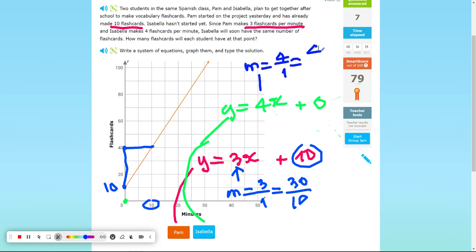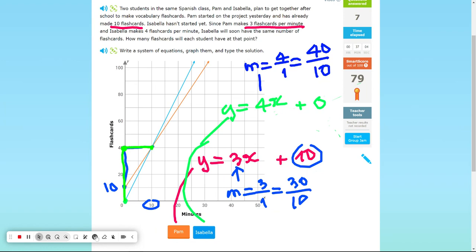How about we do 40 over 10? It's the same as 4 over 1. So let's do that over here. From 0, I go up to 40, and then go to the right side 10, and I'm done. Okay, so I switch to my tool over here. Make sure I click on Isabel. Start with 0, up 40. Right 10, and I'm done.